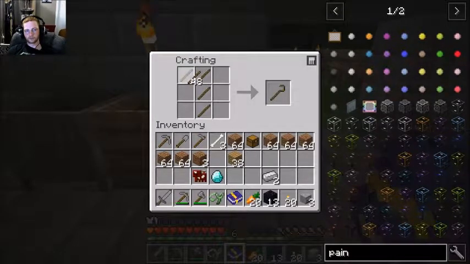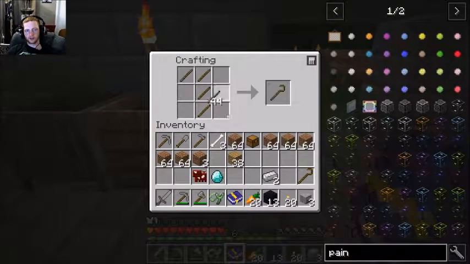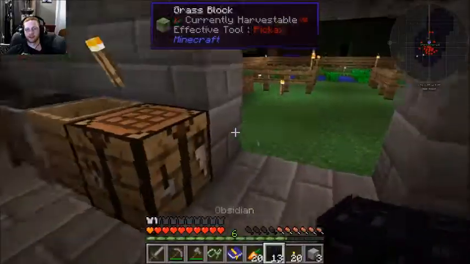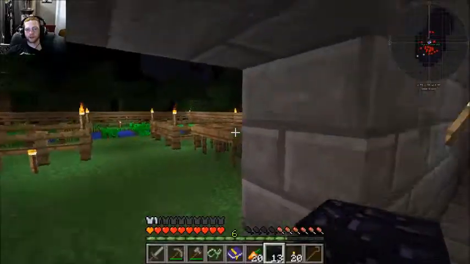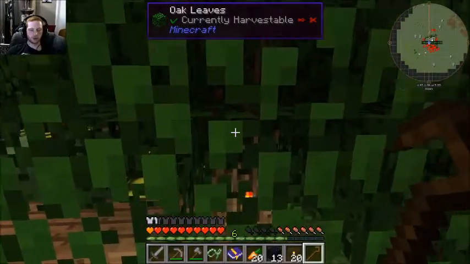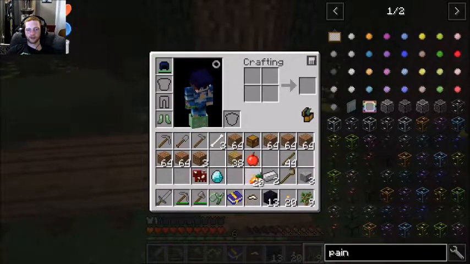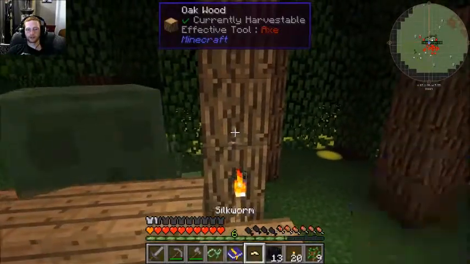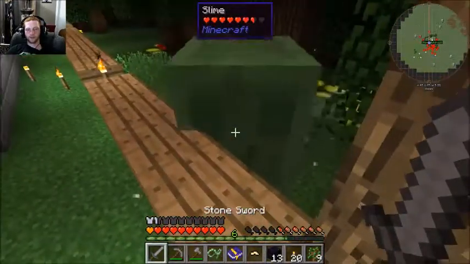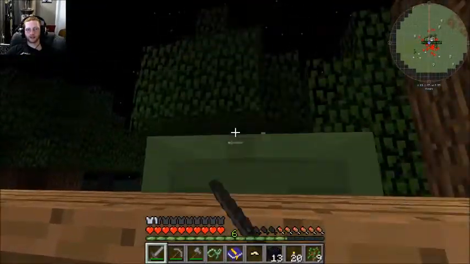Oh wait, no, that's not what I need. All right, so I gotta go get, because I want to put a painting in here and check that off really quick. So I'm going to go get some worms real quick. Okay, I got one. That should be enough to infest to get some string to make some wool. And the slime wants my booty. Ow! Get out of here.